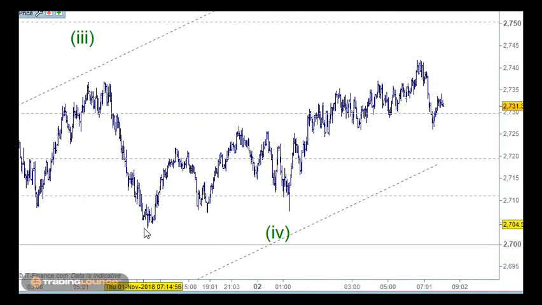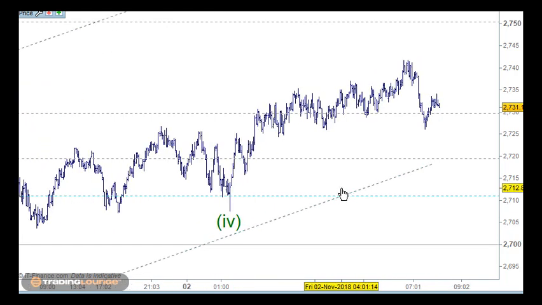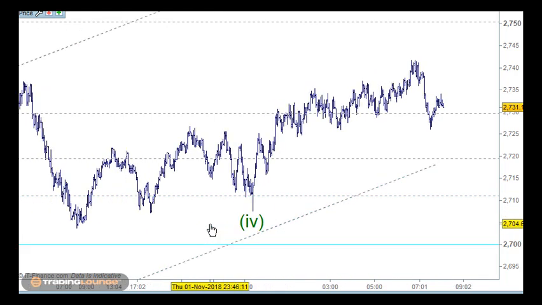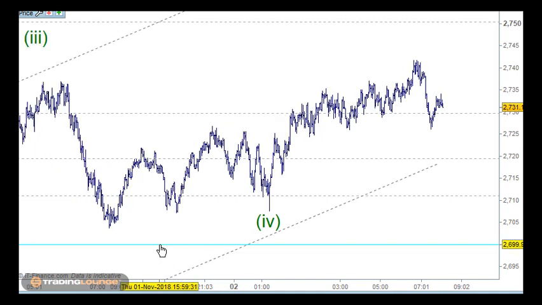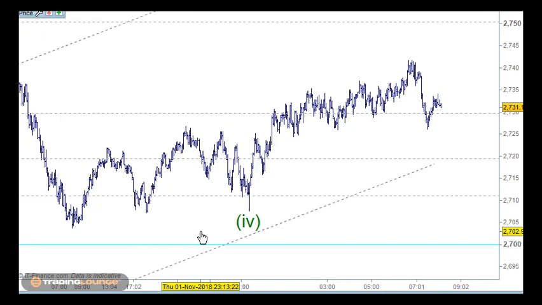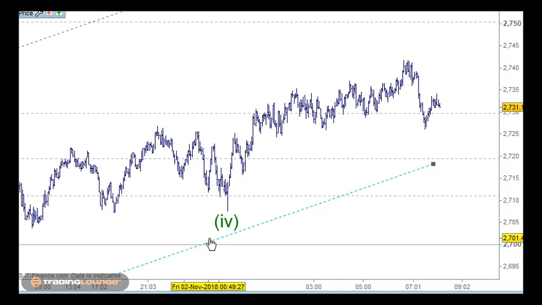I'm thinking this is like the A wave here, the B wave in 3 here, and I know it looks a little bit odd, but 1 and 2 and 3 and 4 and 5 here to finish this wave 4 here. So I'm kind of happy with this being wave 4 at this stage, but I could certainly be wrong with that. But we'll just have to see how that pans out.